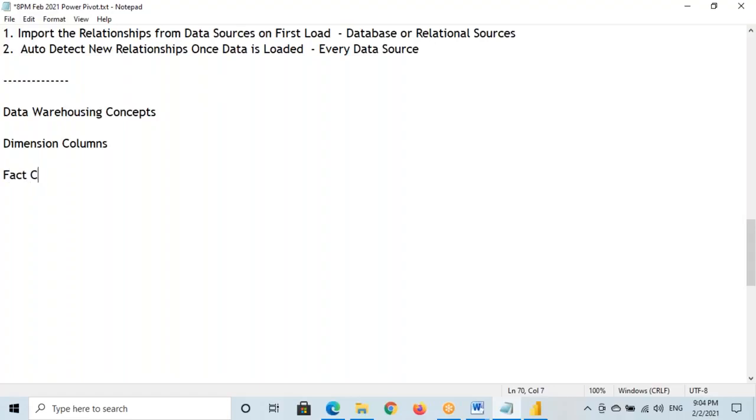What are dimension columns and what are fact columns? We already discussed that, so go through that video. It will help you tomorrow. And tomorrow we'll discuss what is a dimension table and what is a fact table. When you do the data modeling, you'll get schemas. So what are schemas? We'll discuss some data warehousing related concepts in tomorrow's class. Tomorrow's class is important. So we'll stop here for today. We'll continue from here in tomorrow's class, guys.